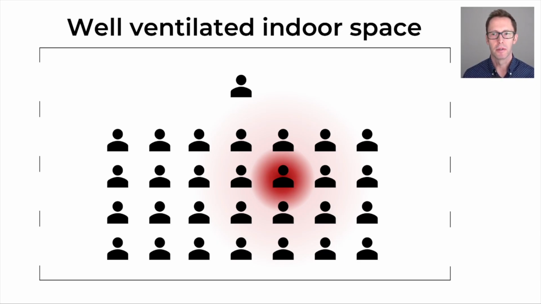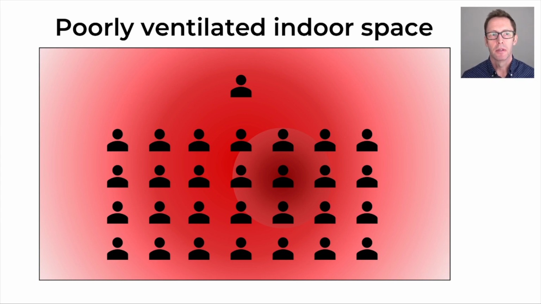So if we look at indoor spaces, let's look first at a well-ventilated classroom. And in this case, we have an infected student, and the student is exhaling a dense plume of aerosols that are concentrated near the source, but that dilute and disperse with distance. And the risk to other students beyond that short-range transmission is fairly low if the ventilation is enough to be able to dilute and disperse those aerosols quickly within the classroom.